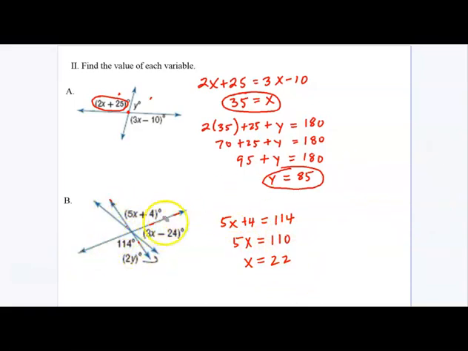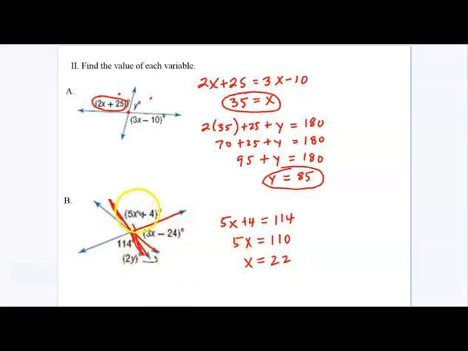All right, clean this up a little bit. And now let's see how we can go about finding y. So using, again, the idea of supplementary angles, here I have three different angles together that need to add up to 180 degrees. Okay, so here is my pair of opposite rays, that equals 180.